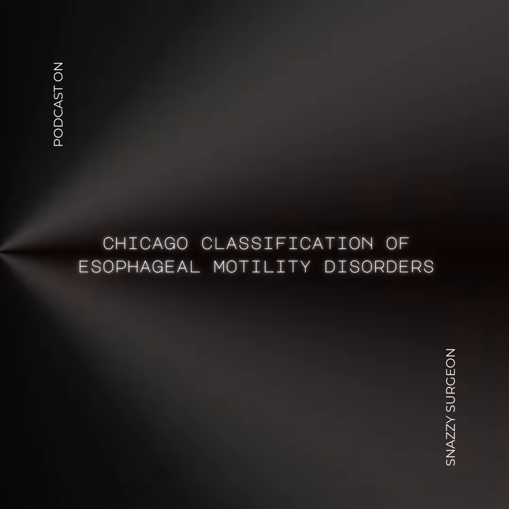But then we see at least 20% premature contractions in the esophageal body. And on top of that, there's a specific threshold for the distal contractile integral, or DCI, which has to be greater than 450 mmHg·s·cm. Okay, normal IRP, at least 20% early contractions, and a DCI over 450. So basically, the contractions are strong, but they're not coordinated, not happening in the right sequence. What's the next category under peristaltic disorders? Next up is hypercontractile esophagus.